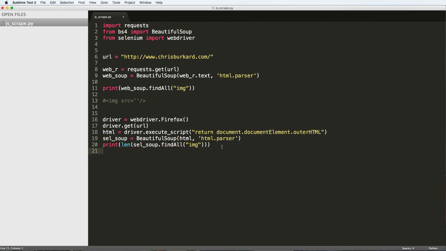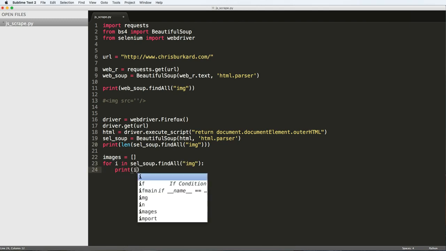So since I have images, I can run a loop and grab those images. Really simple. So I'm going to do images equals an empty list, and we're going to iterate through that list. So I'll say for i in soup.find_all img. So same call as up here, basically. We're going to loop through all of those.